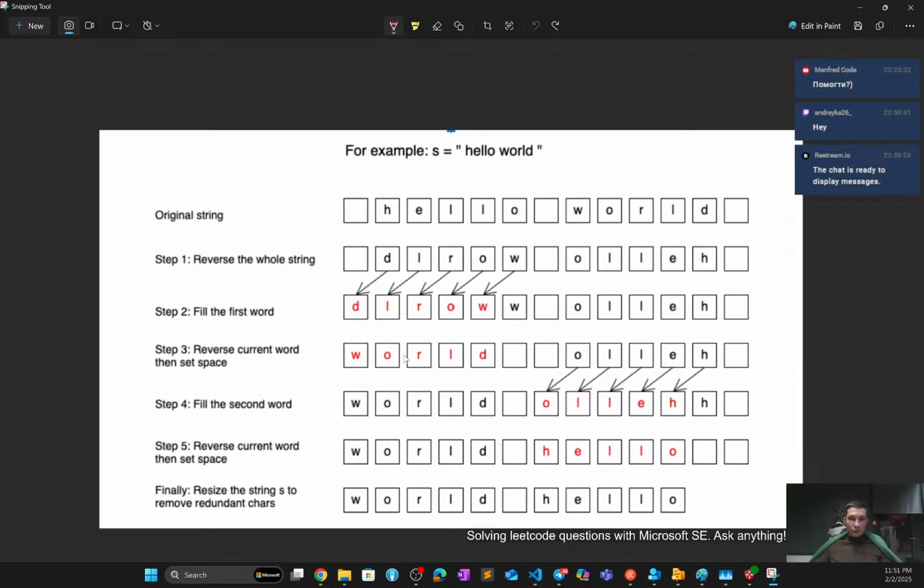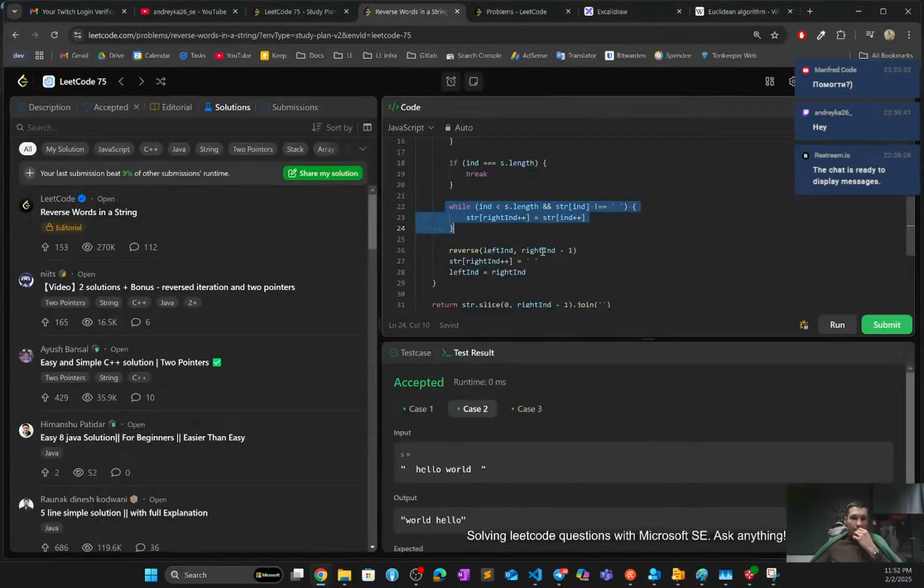And then we keep moving, doing the same with this word, writing it and then reversing it. And then we just resize the string, removing whatever is left after our right index. And that's basically it.